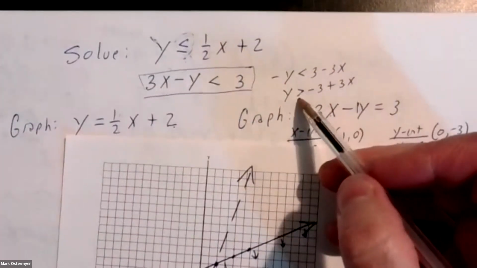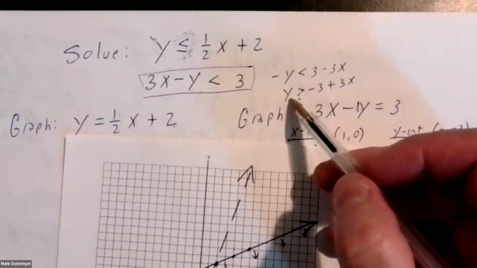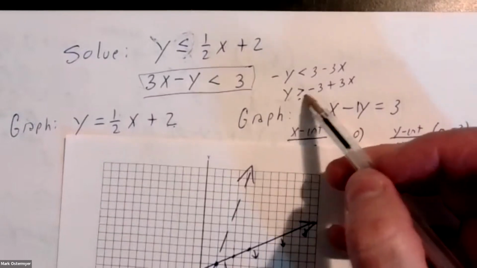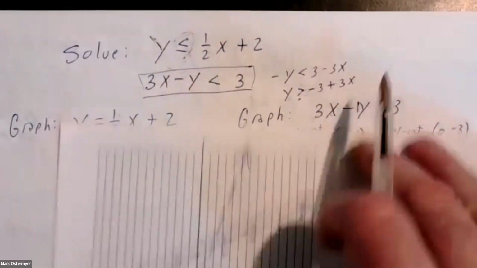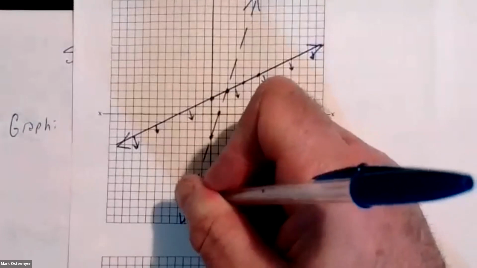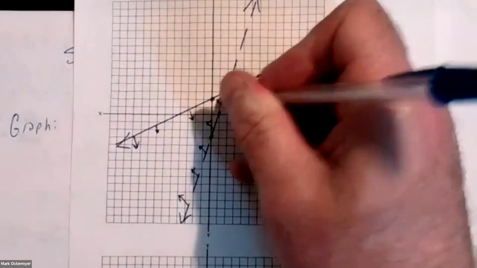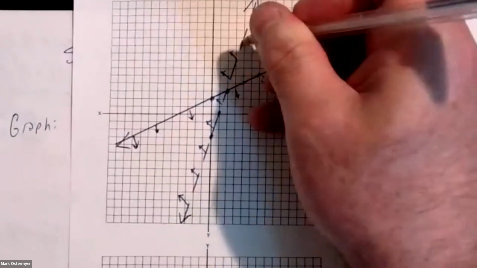So ladies and gentlemen, you be the judge. Would I shade above the dashed line or below if y is greater than? Greater than. Since y is greater than, we shade what? Above and to the left. You can again just put like little arrows here. This indicates you would be shading above and to the left.